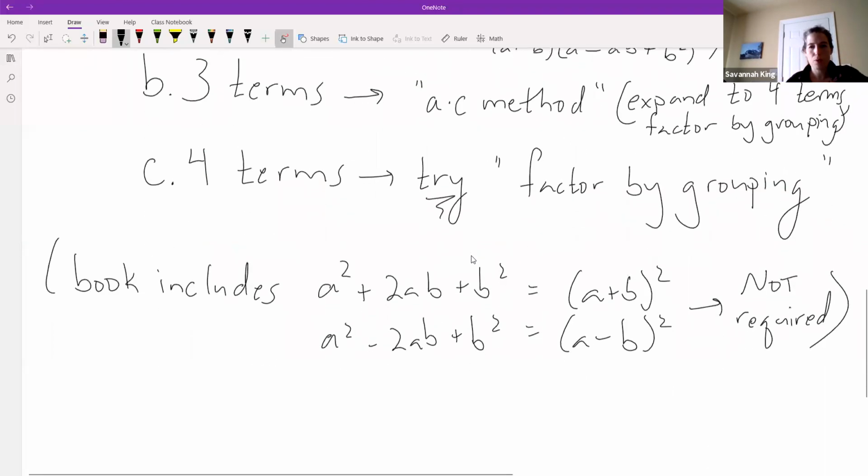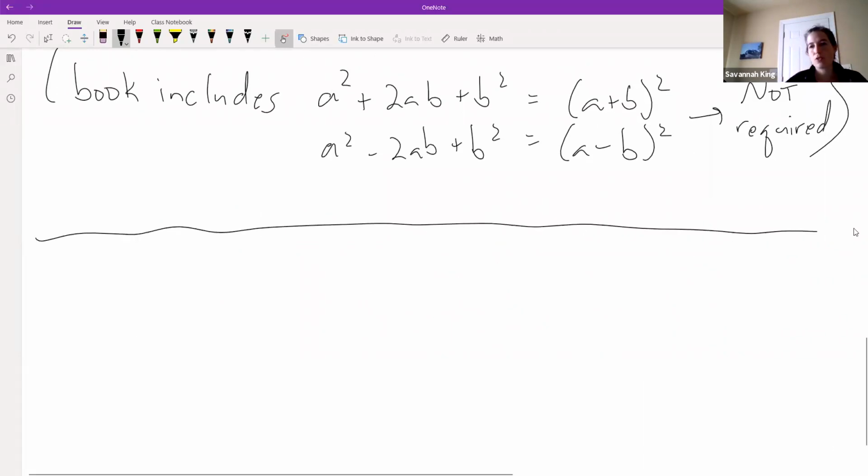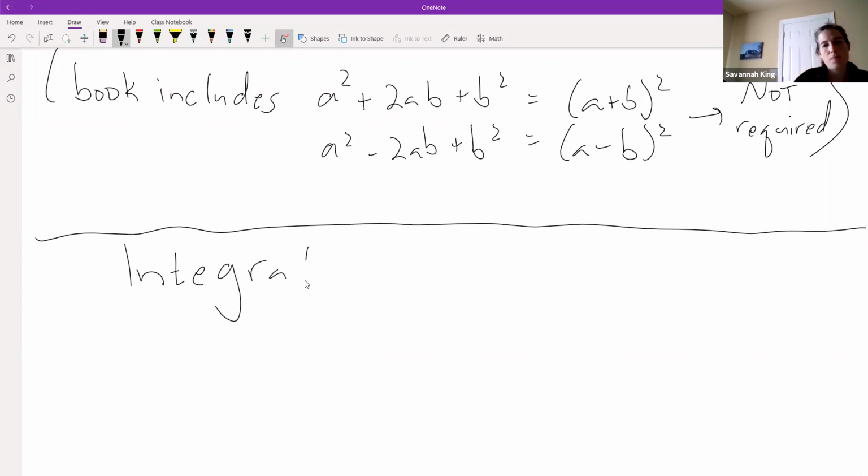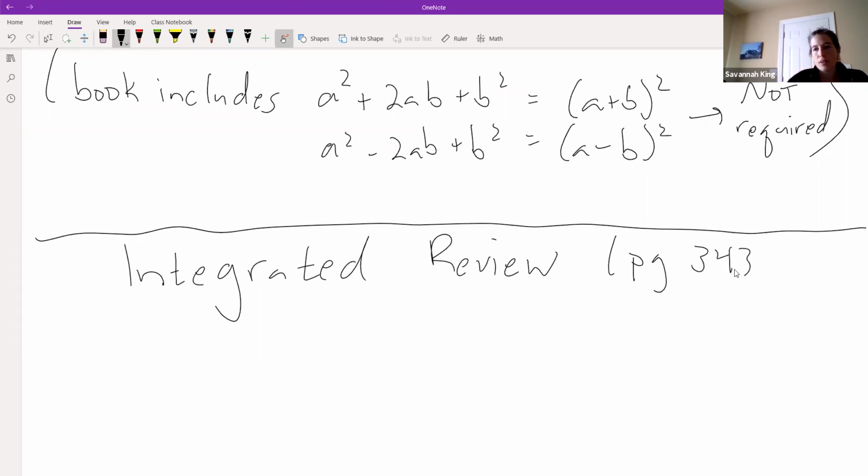The integrated review probably deserves a couple of extra words of explanation, unfortunately, because I'd love to just be diving into working problems right now. I told you all the answers to the integrated review were in the back of the book. Yes and no. Let me be a little bit more clear about this because I had to figure this out for myself. The integrated review starts out, as most things do, with problem number 1 and works up through problem number 8.